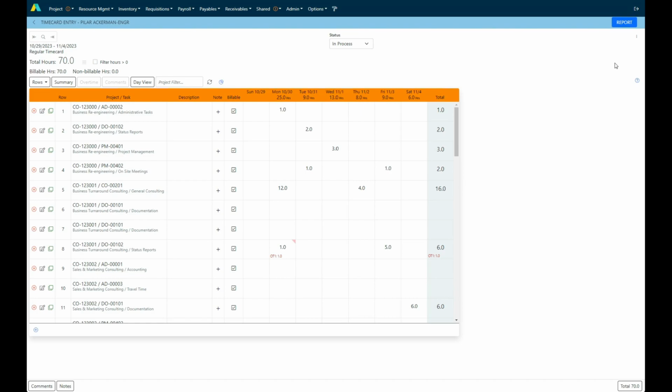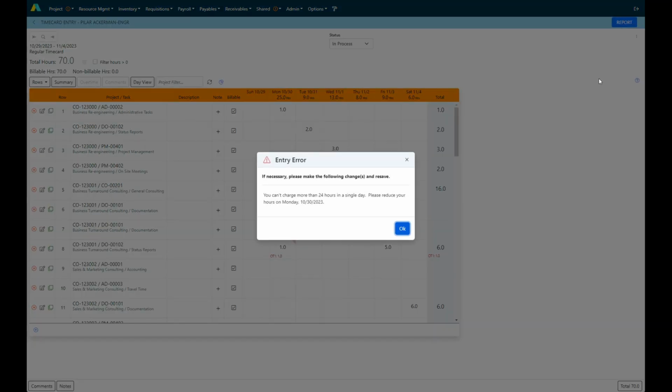One last feature I want to talk about before we finish the topic of time card entry is custom validations that are available with WAA. In this example, I've entered 25 hours on Monday, which is humanly impossible unless you're a lawyer. So when I try to save a time card, I get a validation error.